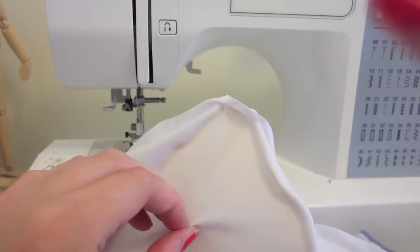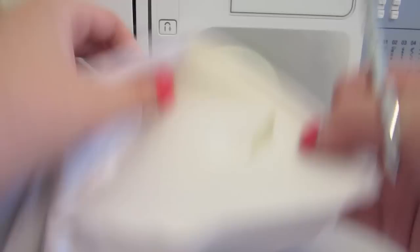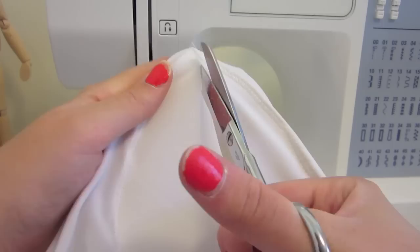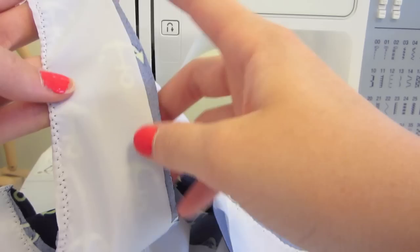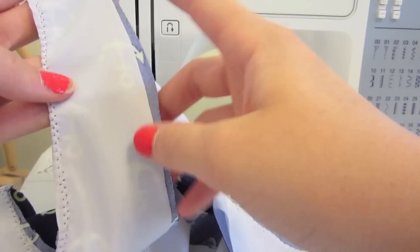After the cups are sewn in, I like to actually cut this lining out so my skin isn't rubbing against it — instead it's touching the cups. I'm just going to start cutting around the edges. If you do this, make sure you don't cut your stitches or the bra cup. Now the bra cups are all ready to go, so you might want to go and try it on again. Constantly trying it on will really help to make the best swimsuit possible and make sure it fits you right. Next, I'm going to do that zigzag stitch all the way around the neckline and just close that seam up.